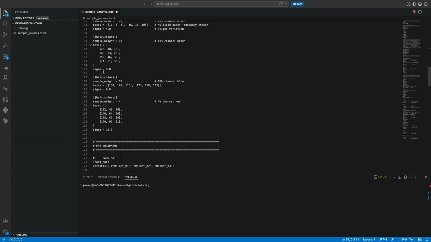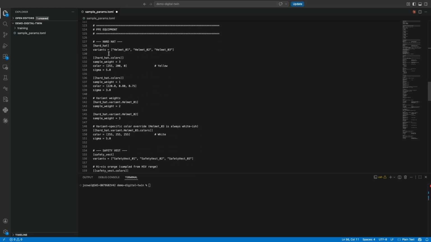We've got hairstyles, here's PPE, for example. So if we look at hard hats, we've got 3 different variants of hard hat right now. We can just select between them and set colors for each of those. So for things like hard hats or PPE, they tend to have pretty specific colors. So what we actually do is we set kind of an anchor point. So this is yellow, right? So 75% of the time we're gonna have yellow hard hats, approximately. But then we add in some randomly sampled, normally sampled noise, so that nothing is exactly the same, right? Because there's always a little variation.